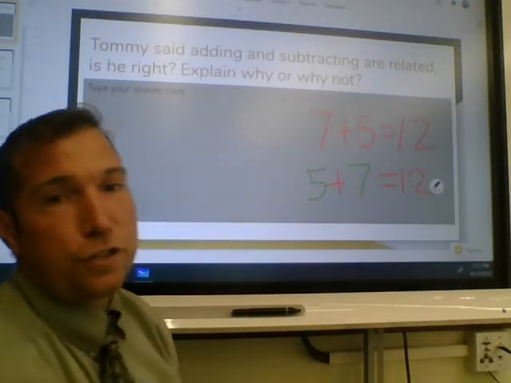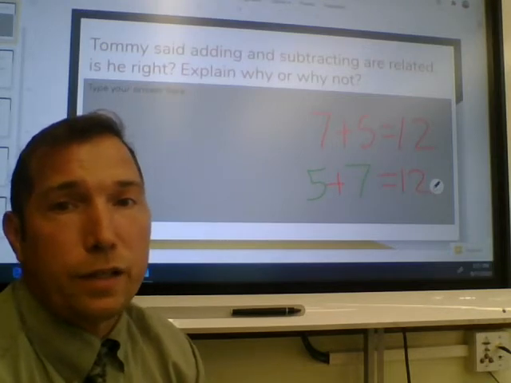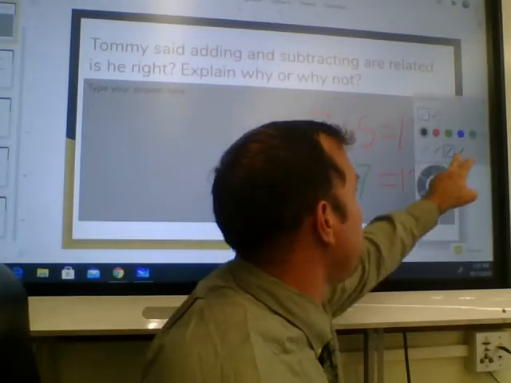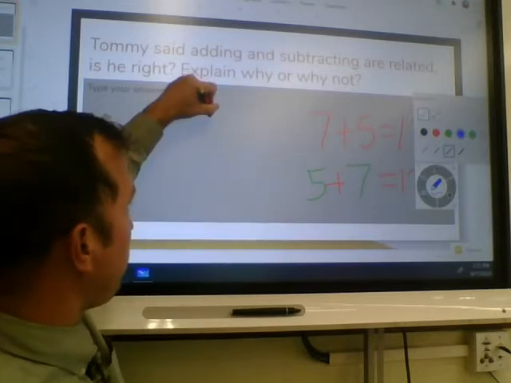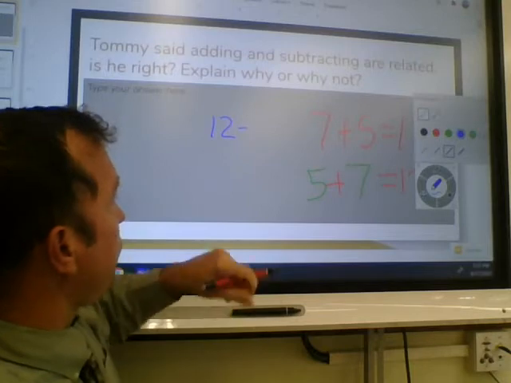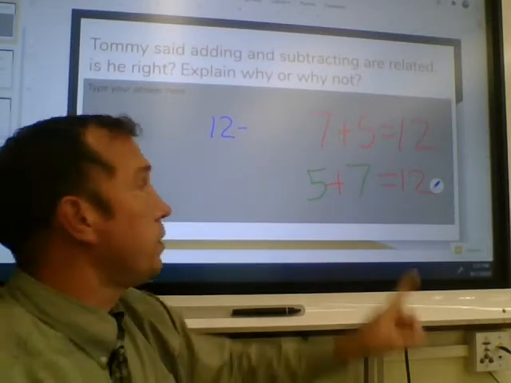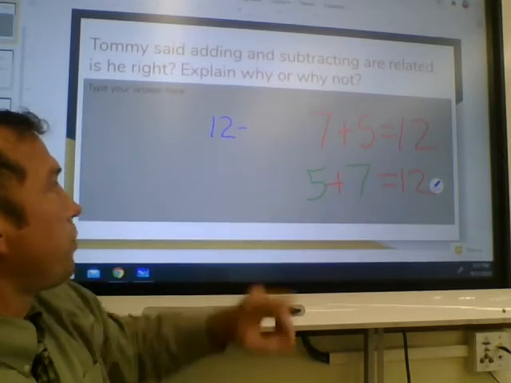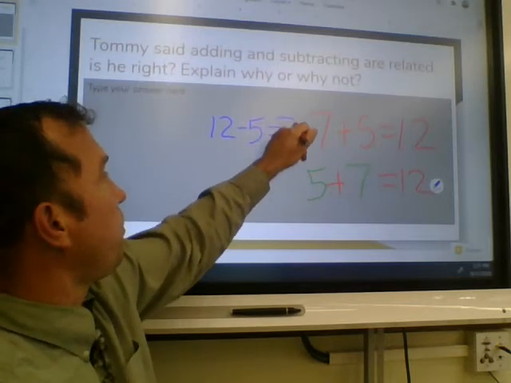Okay, so all that's changed here is where the 5 and the 7 are. But so far we've only done adding. And we got into this kind of good discussion. Well, what are some other things we could do but going in the other direction? If we're starting with 12, right, what can I subtract? And again, it's just going to be those same three numbers again. It's just 7, 5, and 12. 5, 7, and 12. I already have my 12. I can subtract 5 and end up with 7.